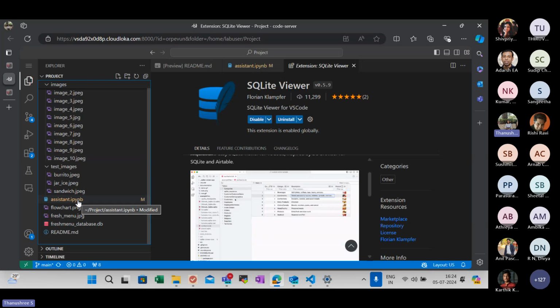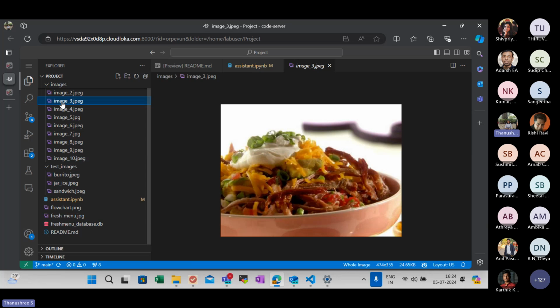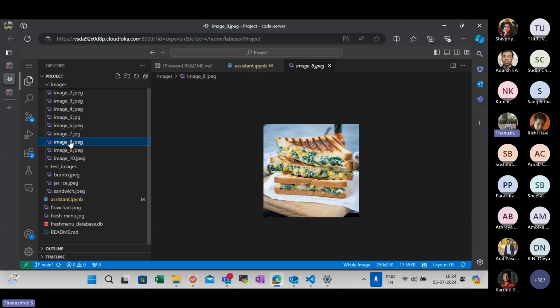Let's also see what we have in our environment. In the images folder, we have certain images. Think of these as the dishes that are there in your restaurant. Only 10 dishes. These are the images that are there in your restaurant. So when a user makes a query, I want something chocolate, and it should be in a jar or something like that, it will be able to recommend from these images. So how are we going to do it? We'll see step by step.